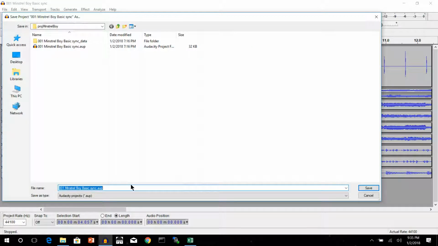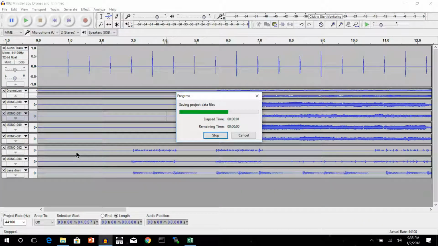In this case, I'm saving this as 002 Minstrel Boy drones and trimmed. Okay. All right.